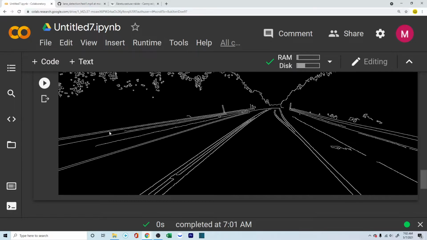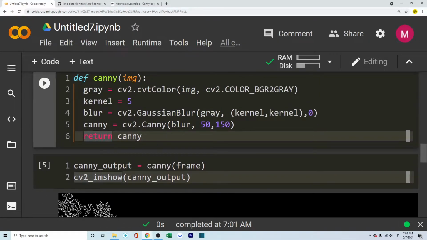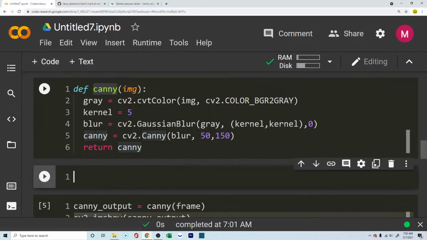This is nothing but noise for me, and this will mess up my algorithm. So I'm going to remove everything else, and for that purpose, we'll create something called a region of interest. Now come back here. After this function called Canny, we will create a new function called region of interest. Region of interest is equal to region of interest.